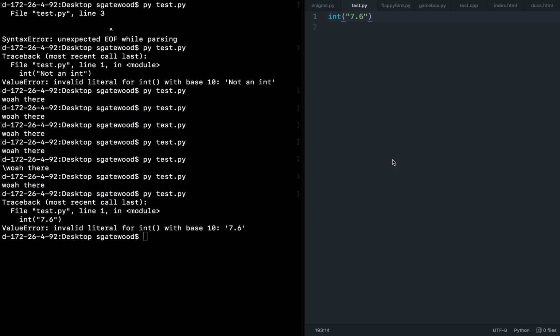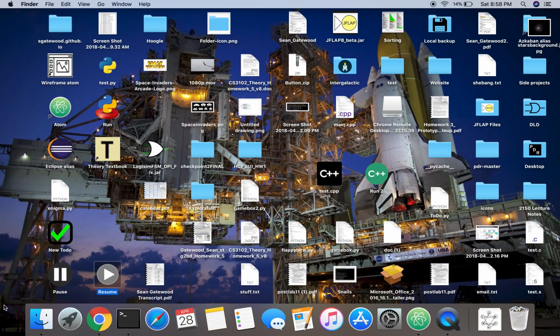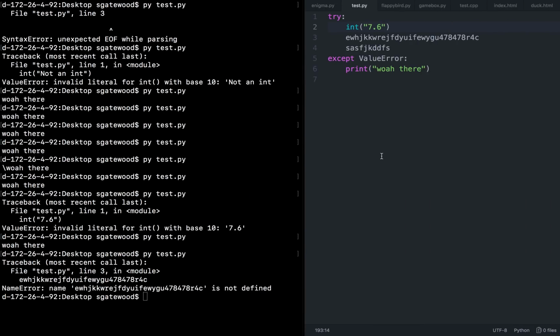So I'm just going to paste this in, run this, and see we get a value error. So what if we want to specify to Python that we only want the except case to go if there's a value error? Because we want this garbage to actually crash, because this is not code, right? So what we can actually do is say except ValueError in here like this. If we run this, it says I'm taking the int of a float, which we're not allowed to do, and it sees the value error and prints out whoa there.